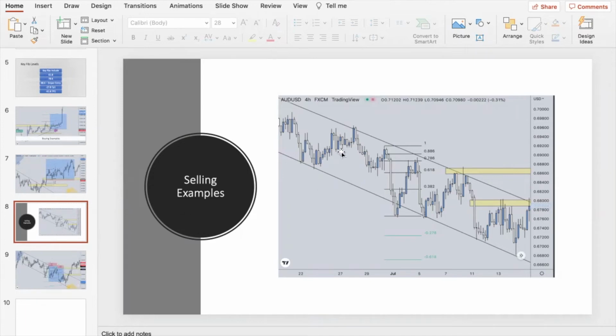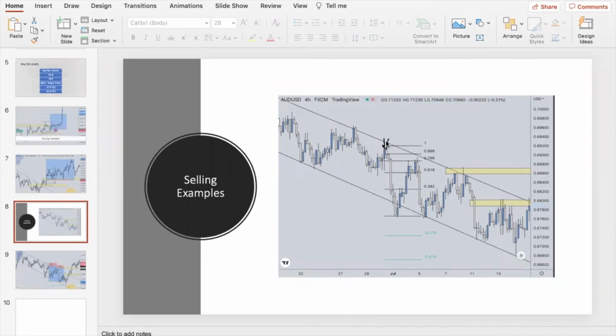So here is a selling example. So notice that we're in selling conditions. We're in a downtrend. So market is trending down. So with that being said, I know that my fibs will work because we're in trending environments. And I know that I'm looking for sells potentially because we're trending downwards. We're in a downtrend. So all I do is wait for a lower high to form, which is right here.